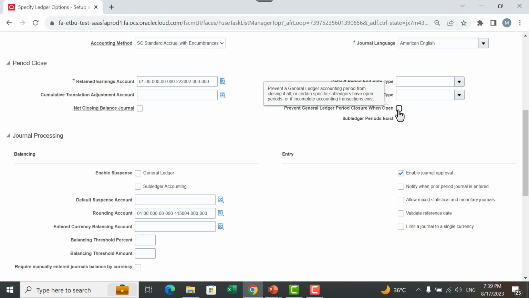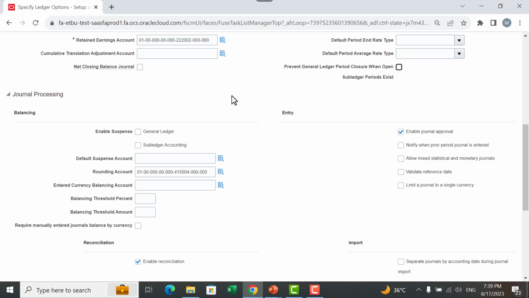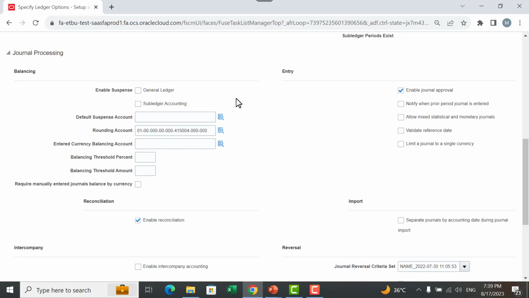Scrolling down, we have got our journal processing, and this has balancing and entry of a journal. So balancing, do you want to enable suspense accounting or not? And if we do, do we enable it for general ledger or subledger accounting?